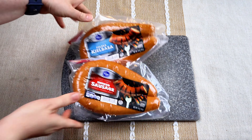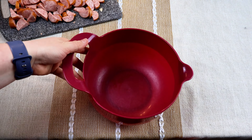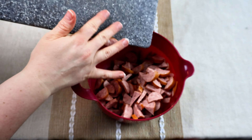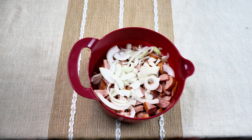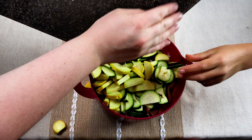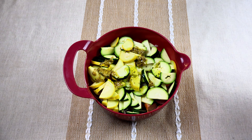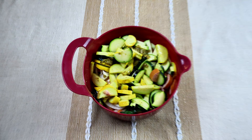I have two packages of smoked sausage that I diced up into small bite-size pieces. I also diced up half an onion, then one zucchini and one squash. My girls and my husband love zucchini and squash - me and the boys are a little iffy about it but we'll eat it if it's in front of us. A lot of people really don't care for zucchini and squash and we are just one of those families.